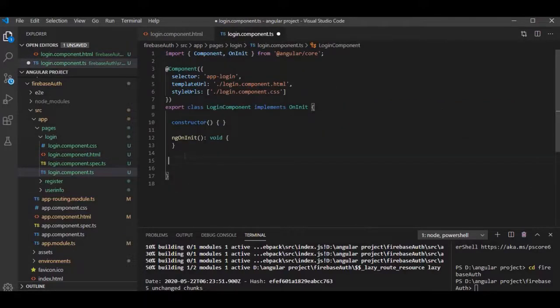Now we enter the login.component.ts file. Here we create a method login, and we set an alert for checking whether our function runs or not. So we write here "login form working" and save it. Now we add two properties, email is empty and password is empty.